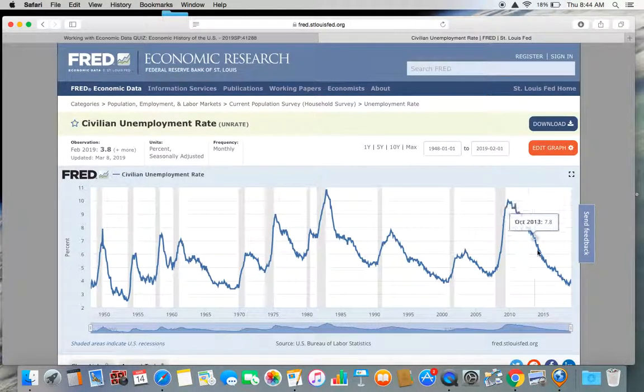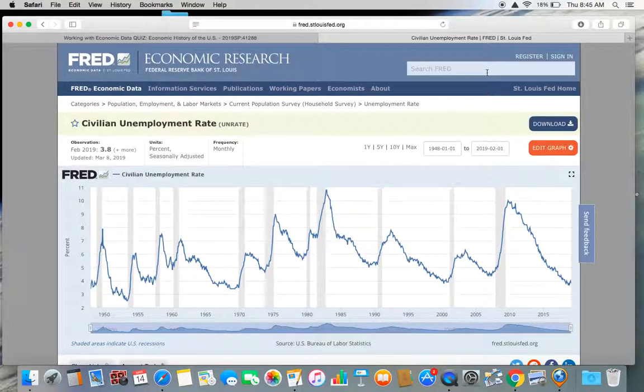Notice here we've been on this trend for quite a long time, and the pattern is sort of repeating itself, isn't it? Where unemployment is falling and falling and falling, and then we enter into a recession with those gray bars once again, and we see that the unemployment rate starts to rise. It's kind of an interesting thing, isn't it? It's kind of cool to look at these peaks here, see how high unemployment was in 1982 or in 2010 or whatever.